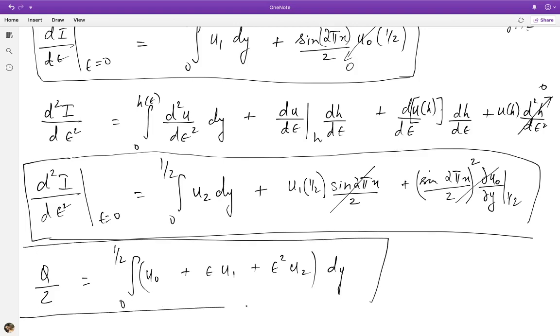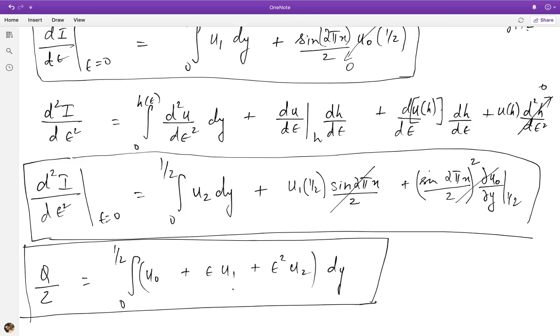And this, you see, turns out in this problem to be just the naive integral that one would take if you weren't careful about applying the Leibniz rule and treating the expansion in epsilon. So as a rule of thumb, you can write down the flow rate or any other integral quantity in terms of this naive expansion on the base domain, which is basically the domain in the limit epsilon going to 0, provided your fields satisfy no slip or 0 boundary conditions on the wavy walls or on the complex shaped walls.